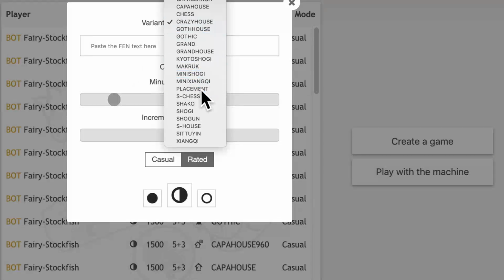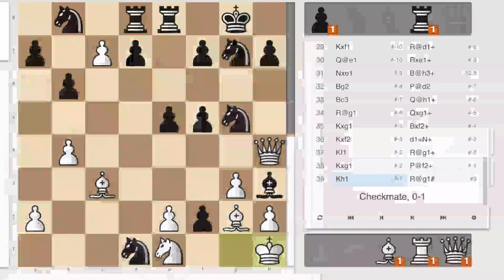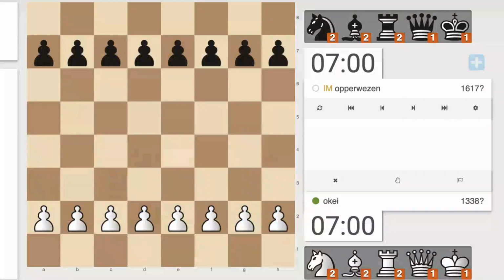So set up placement. I want to play placement as white. Okay. And what we're going to do now, by the way, is play a game with black and see how he places his pieces. He says in the lobby, I thought white was winning if bishop at d6 earlier in the game. Ready. Okay, so we're playing a game of placement. This time we're going to set up his pieces really badly. So tell me where to put his pieces.